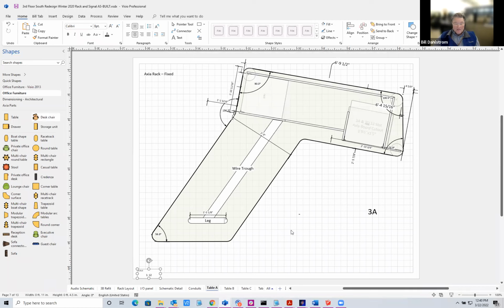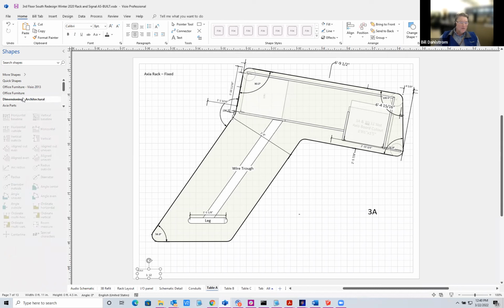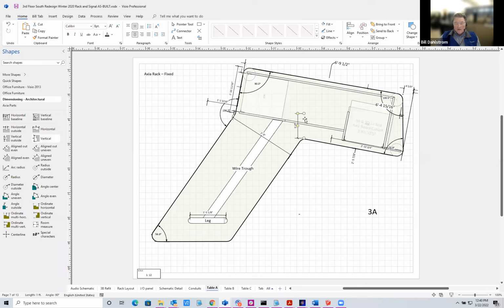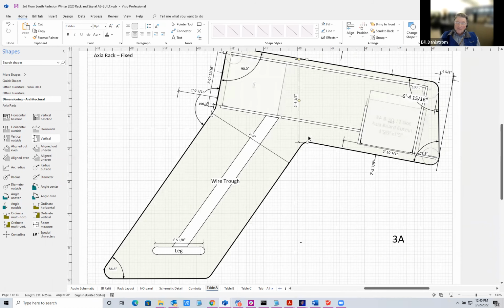The other thing is you can make a drawing and just say, oh, I like that shape, but how big is it? Well, maybe you don't know. So you can go over here to your dimensional architecture tools, and you can take a measurement of how far it is from right there to up there. And your dots and endpoints are going to snap, and they're going to sit right on things.